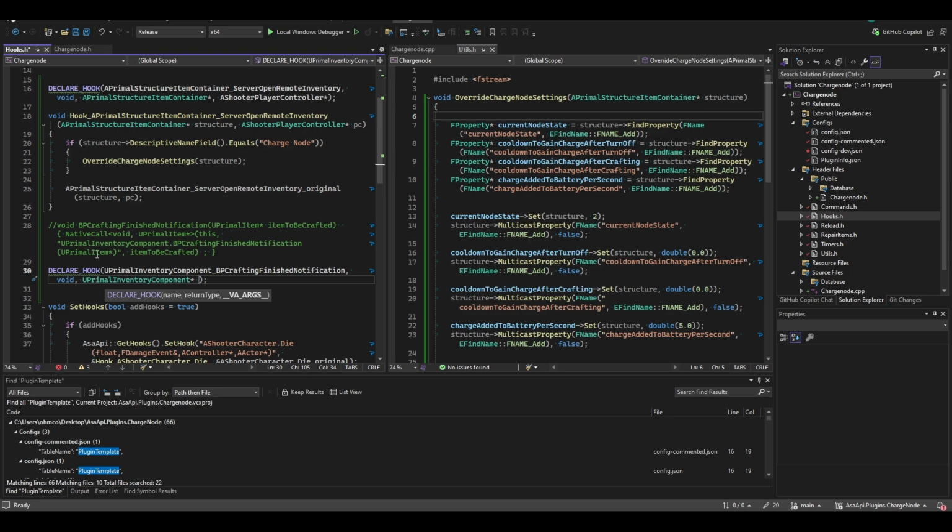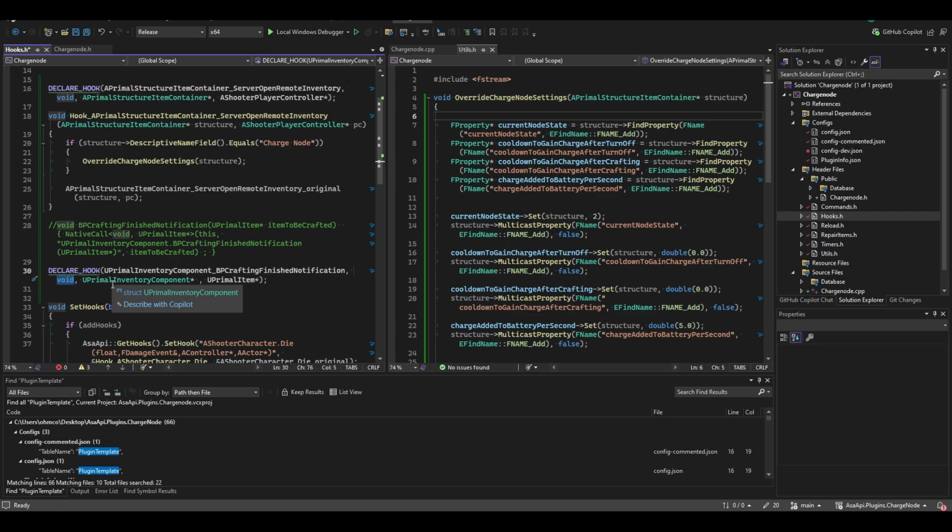What else? Is there a UPrimalItem, which is the parameter? And then what else? Do I forget something? Parameters, and yeah, which is type parameter. I mean, no, no. The return. Oh, sorry.